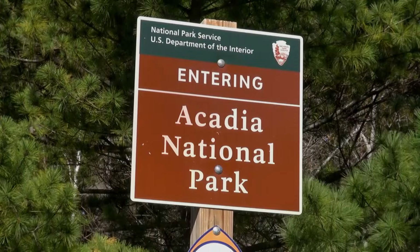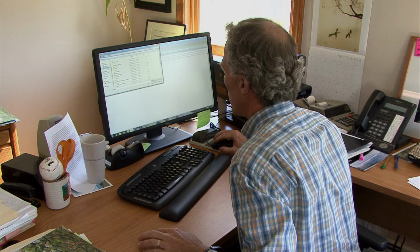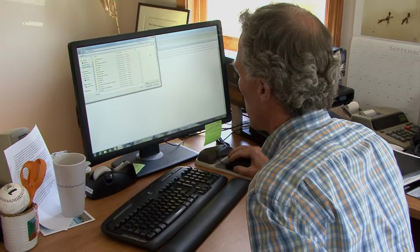In fact, not only was the Acadia National Park land acquired through gifts and purchases by the wealthy, but much of its access for the public was also funded by men such as George Dorr, and in particular, John D. Rockefeller Jr., whose money helped build the Loop Road and many of the carriage roads. That private stewardship of the land continues today through an organization called Friends of Acadia. Dave McDonald is its president.